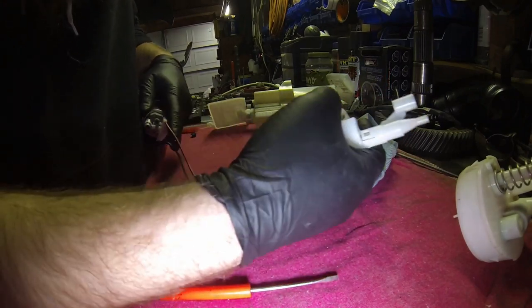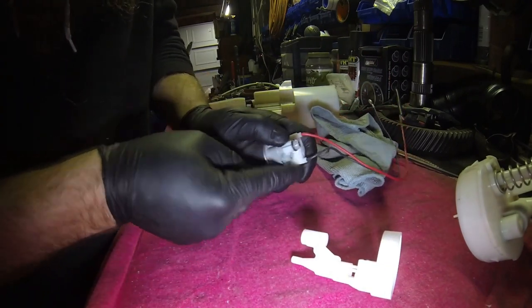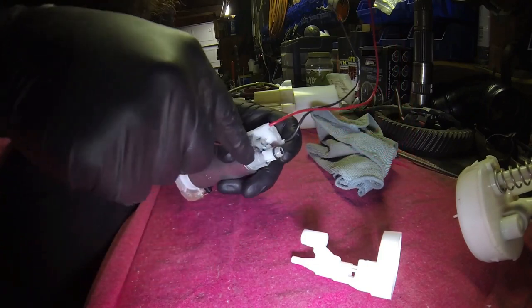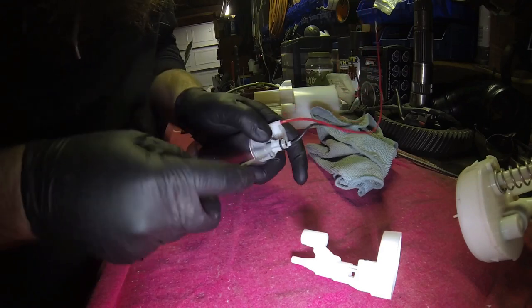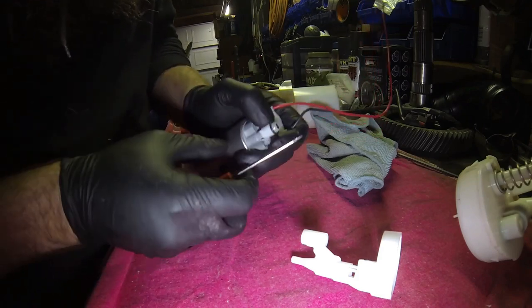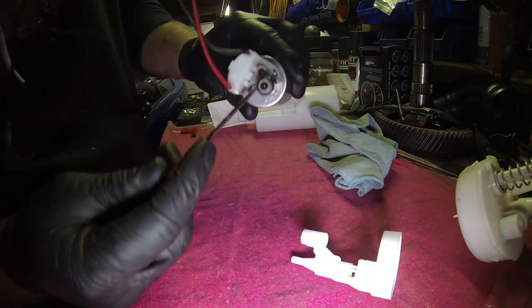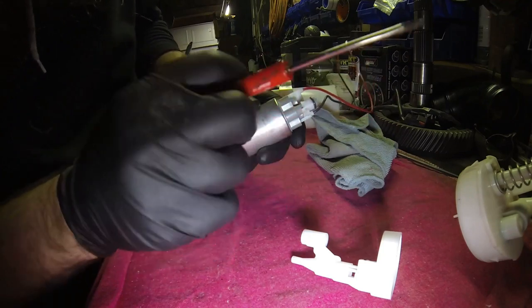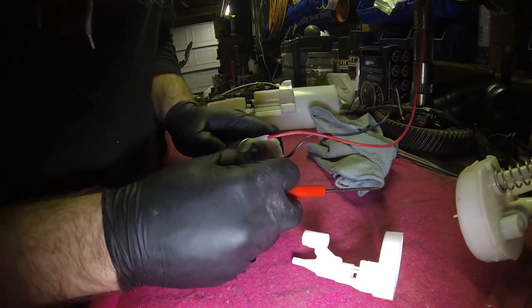Pop this guy right off. Feed your wires through, and then this is the retainer that holds that on. So basically you just got to get that off. You're a real pain in the butt right now, give me a second here. Alright, so now that that's out of the way, it's got a tab or a pocket that it sits in. On this side it's got a flat spot right here on the pump, so this spot rotates and sits on that flat spot so it doesn't sit there and spin on you. It tries to keep it on there so it won't just fall off.